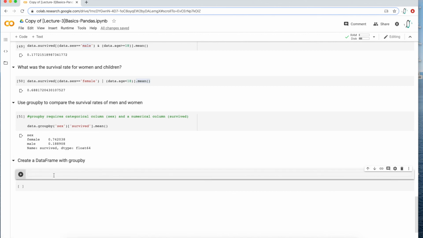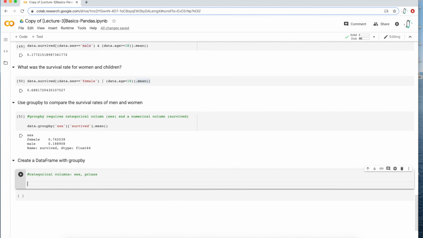So another question is, well, what if you want to cut the data with multiple categories? Can we actually do that? The answer is yes, we can definitely cut the categories or add in multiple categories. So in this case, maybe we want to use 2 categorical columns or categories. We'll use sex, and then we'll use P class. So this will give us an understanding of how gender and your ticket, whether you had a 1st class, a 2nd class, or 3rd class ticket, affected the survival rate when you went on the Titanic.